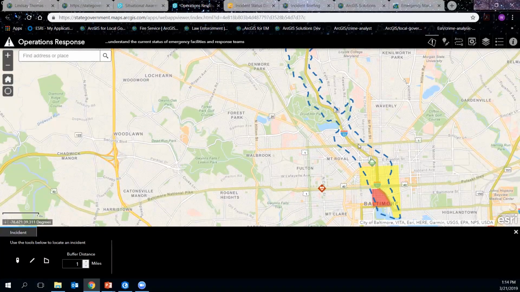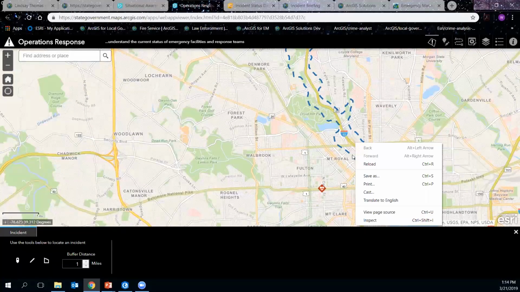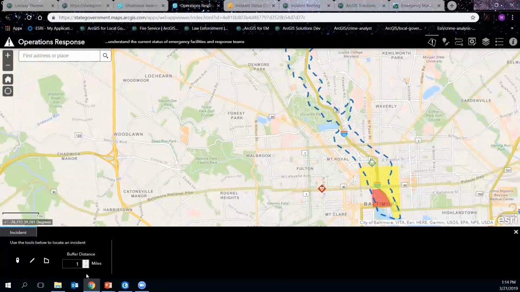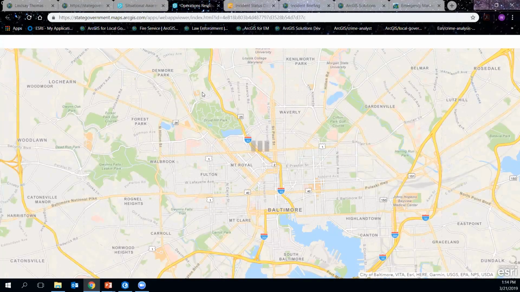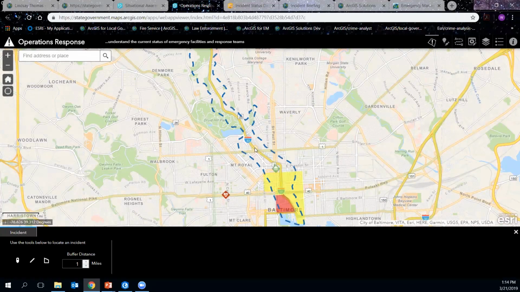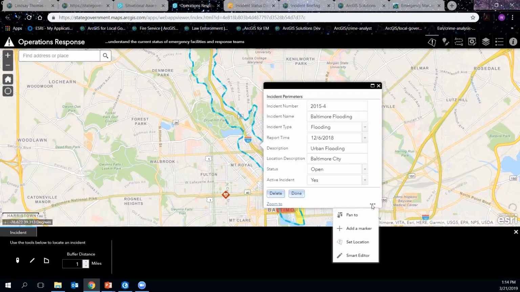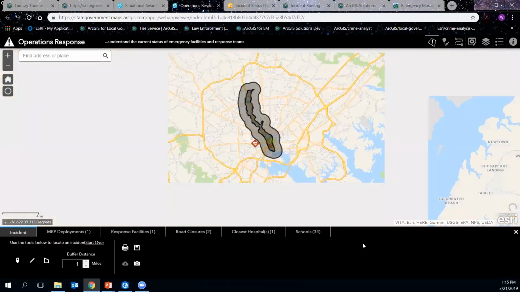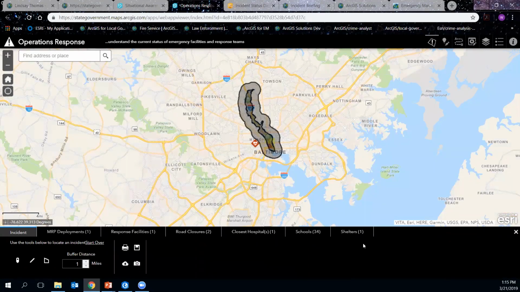We can click on that particular incident here. Hopefully we'll click on it. And then we want to, oops, let's go back here. We want to be able to click on that incident and say, okay, I know about this incident, the situation awareness viewer, the duty watch officer, whoever it was, informed me of this particular incident. Now I want to be able to take action on that as well. So I'll do basically the same thing as they did. I'll set the location for that. And the difference is I get new information down at the bottom that the situation awareness viewer did not provide.